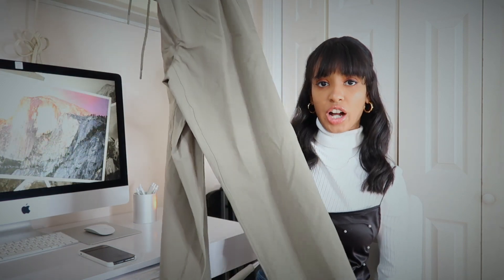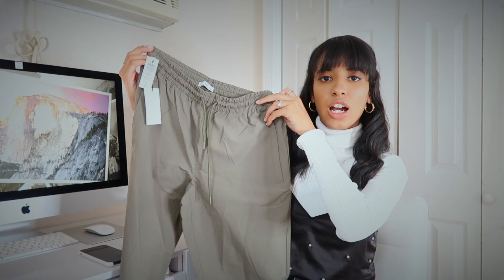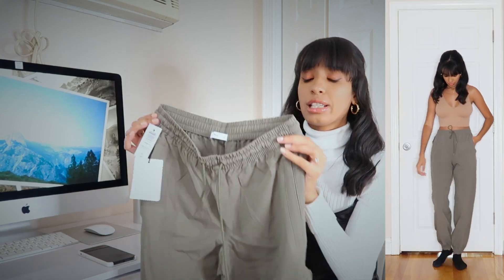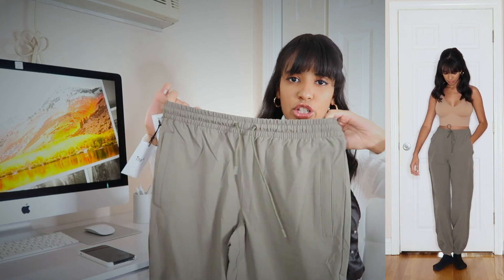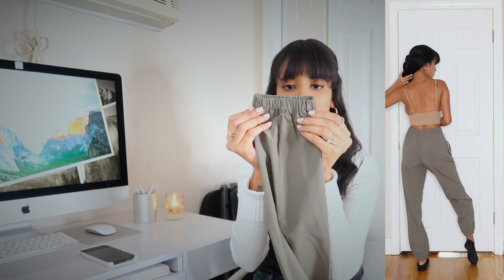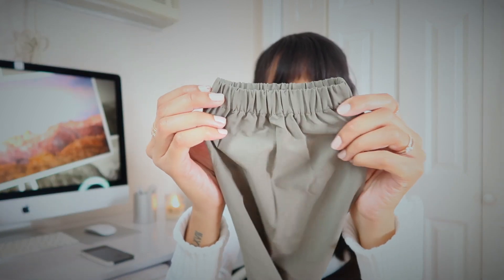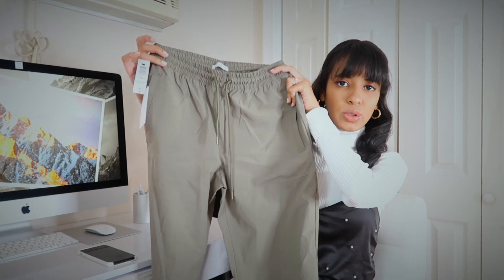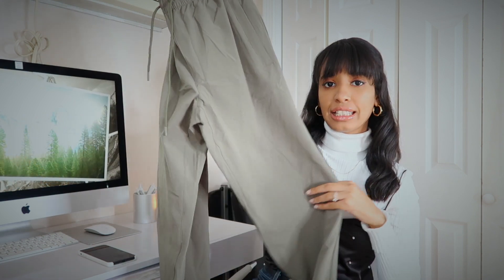These are some really cute olive green joggers and I fell in love with these on the website. They're from the Aritzia TNA brand. I got them in a size small and I do wish I had sized down a little bit because I feel like the waist could be tighter. The good thing is that they are very stretchy, so I feel like a size extra small would have been perfect for me. I love that the ankles are kind of cinched — that's really cute. They do have a little tie to tighten the waist, but it just doesn't give me enough tightness. I like my joggers sitting high-waisted and cinched to my waist with a cute bodysuit or crop top, so I'm going to size down.